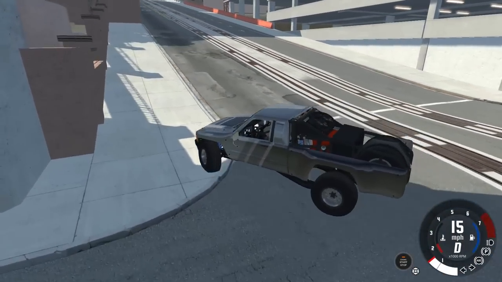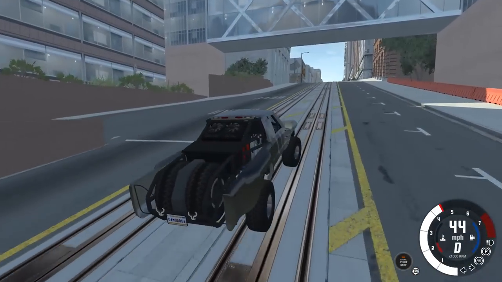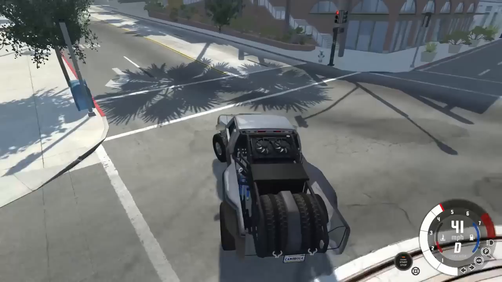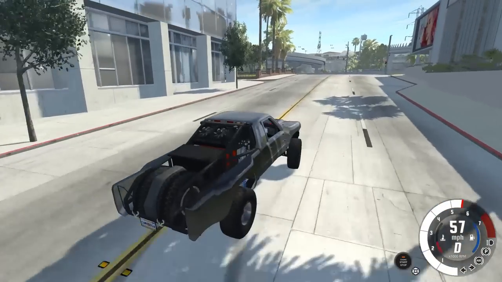I need to learn to use the e-brake a bit more with this. See if I can get it to rotate a bit better on the streets. Does fine on the dirt, though. Have no issues there. That's going to be a curb. All right, let's go set up a ramp.